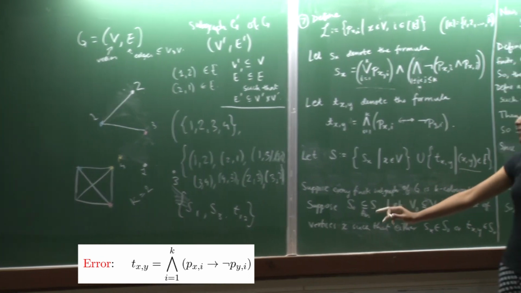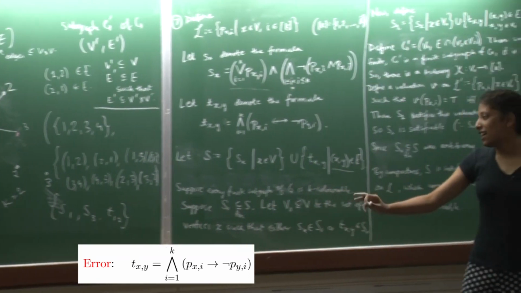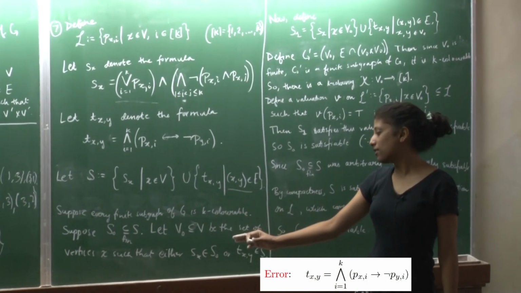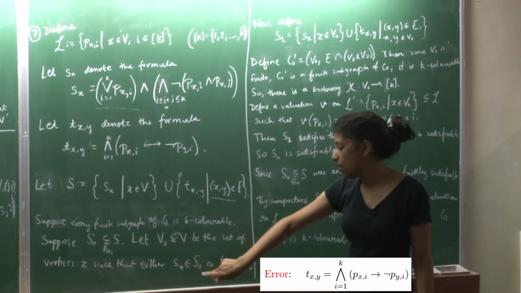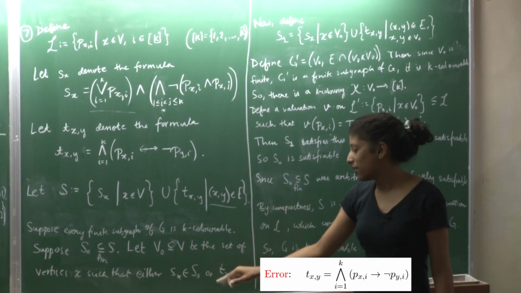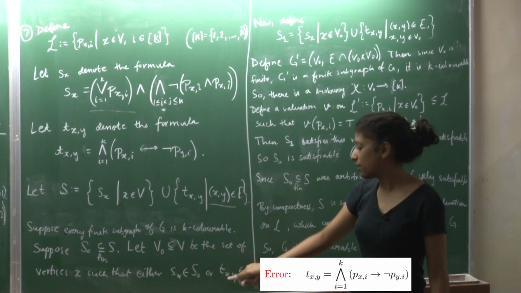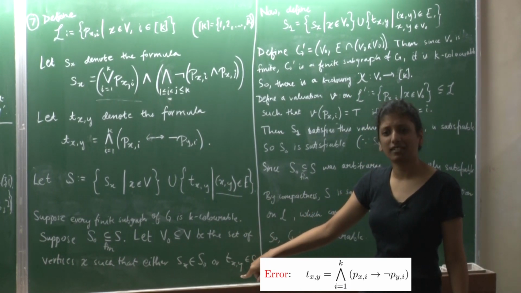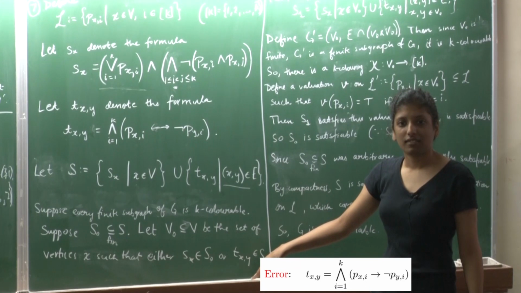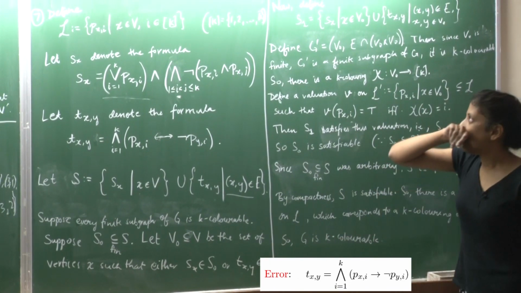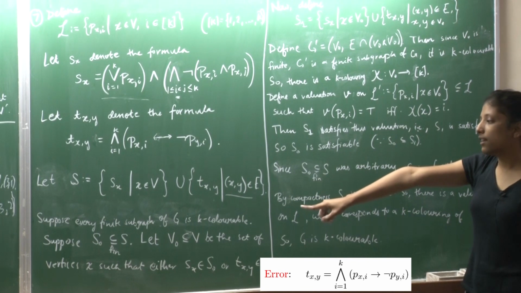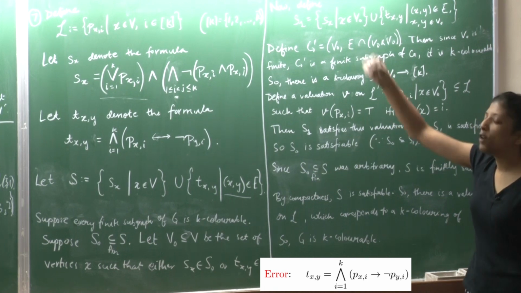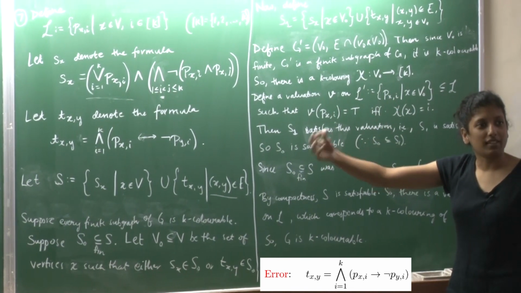Okay, suppose that S0 is a finite subset of S. So you have a finite subset of formulas, and let V0 be the set of vertices that are either in S0, such that Sx is in S0, or such that some formula Txy is in S0. Why don't I need to include Tyx here? It's symmetric. Okay. Now I want to define a larger set of formulas such that my set of formulas will actually describe a valid subgraph.